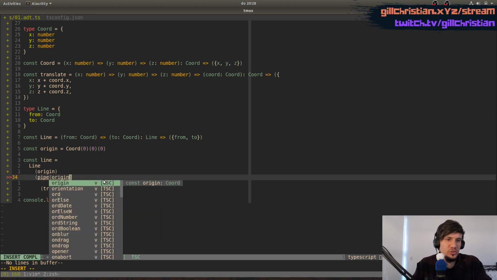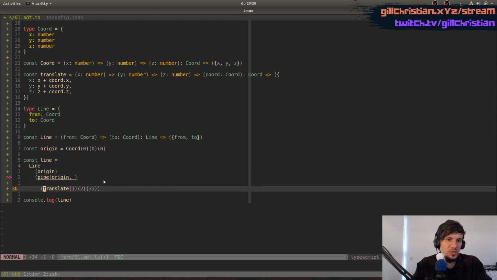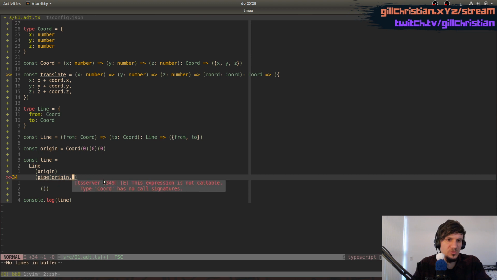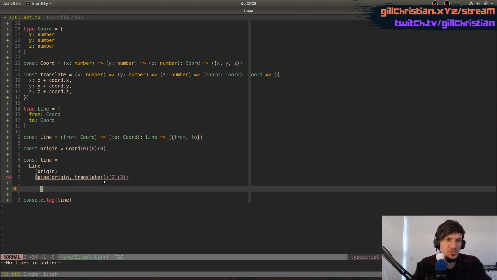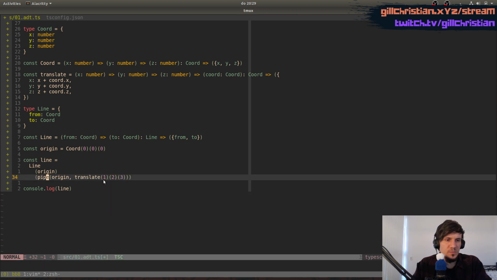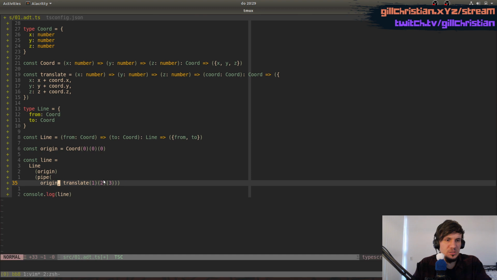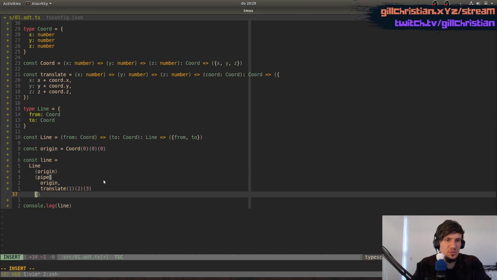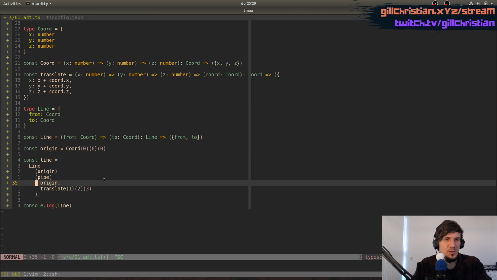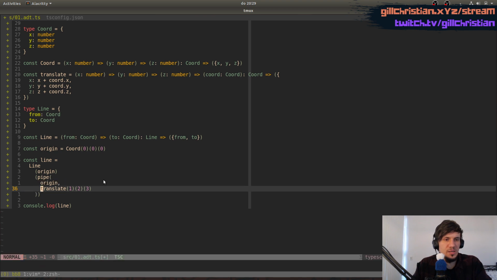So we will take the origin, and then we'll take our translate function that is ready to translate the origin. It takes first the three numbers that we are going to translate to, x, y, and z, and then takes a coordinate. So first it took this, and now it's just a function.